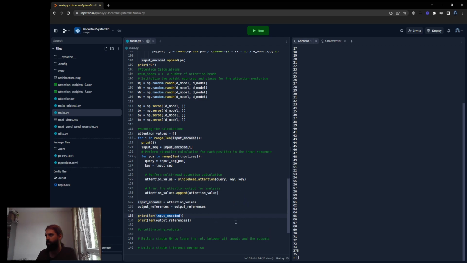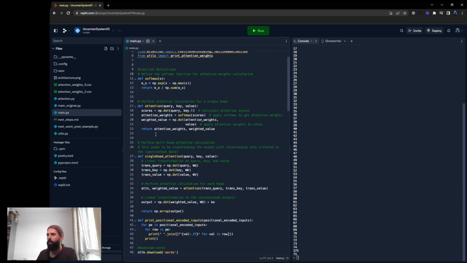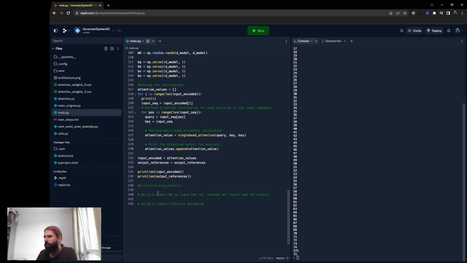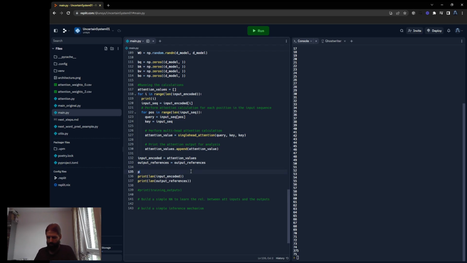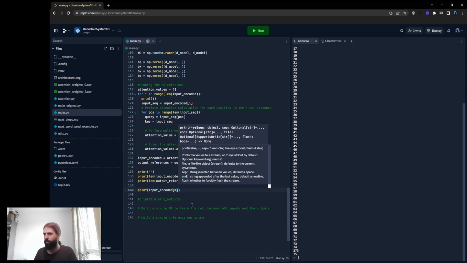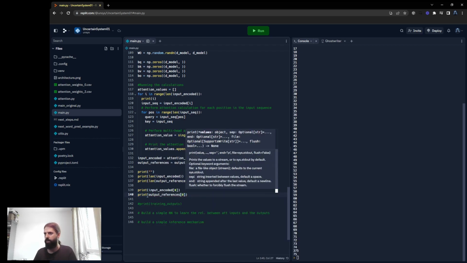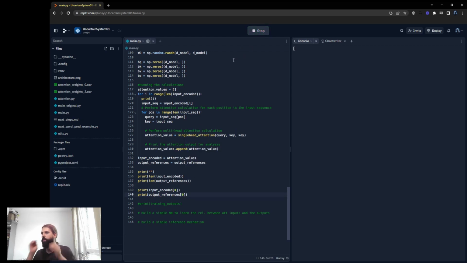No. Print C. So basically I have, and then if I just print input encoded, input encoded 0 and output reference. So what is it going to print?